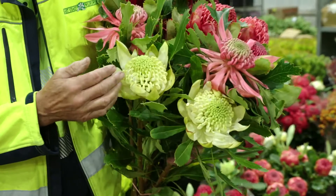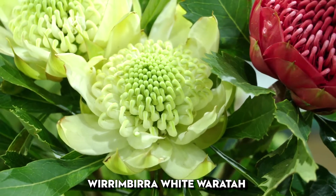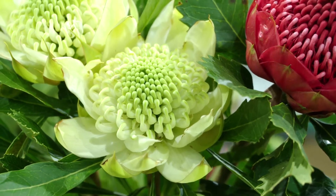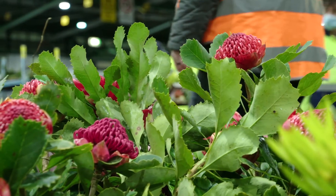There's a white one here. This one was found initially down near the Southern Highlands. Over the years growers have propagated from that one plant and got this one. It's called Wirrimbirra White, and from Wirrimbirra White they've bred a number of white waratahs, but Wirrimbirra White, even though it's the hardest one to grow, it's still the best one. When they flower they're magnificent.